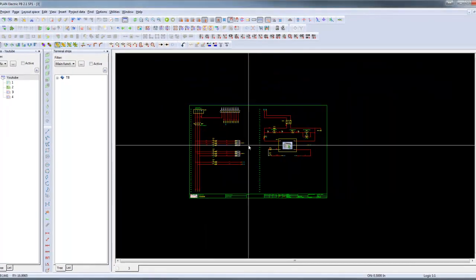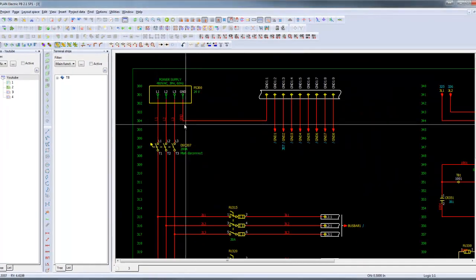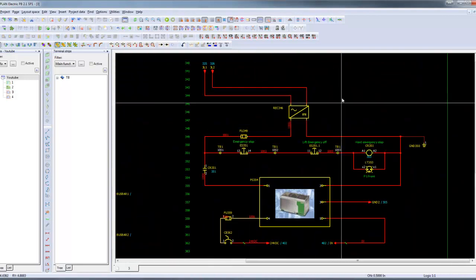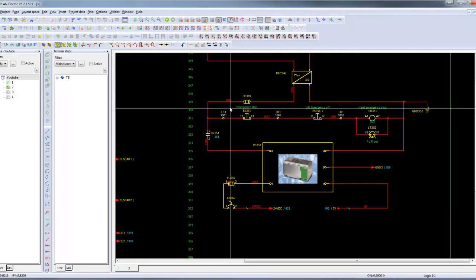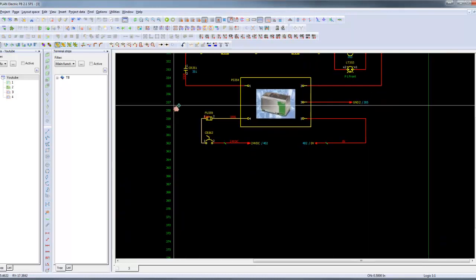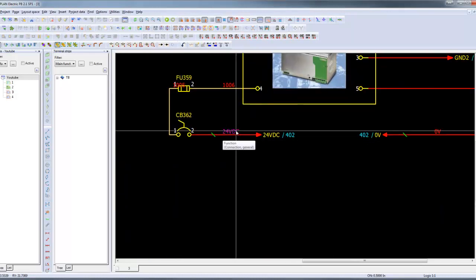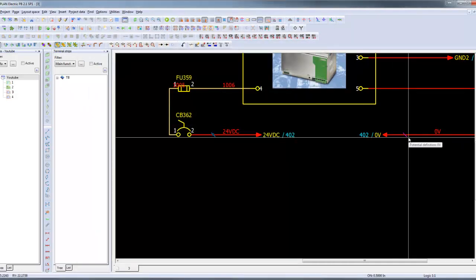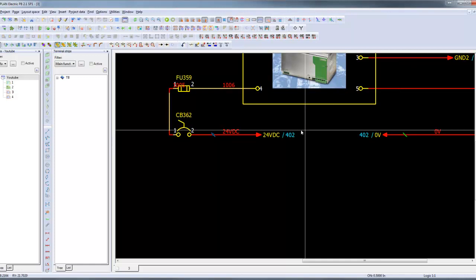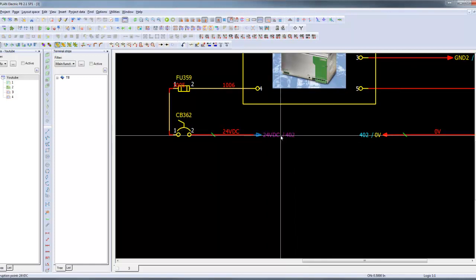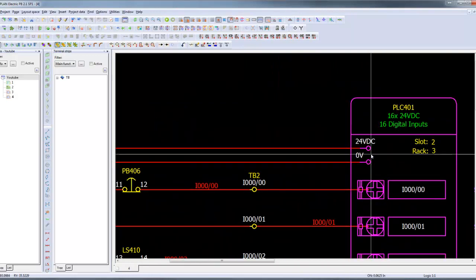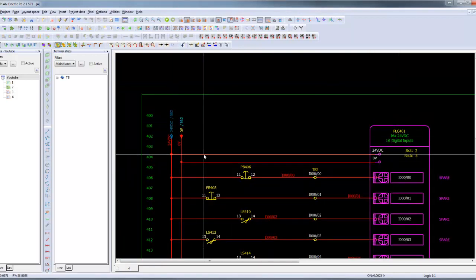Great. So now I'm going to check here. L1, L2, L3, ground, 2L1, 3L1, 5L1. That's coming over here. That's great. Here's 1,000, 1,001, 1,002, and so on. Come over here, this is 24 VDC. Based on the fact that I've specified this potential to be named 24 VDC, and this potential to be my 0 volt, and that these are connected to PLC power supplies, it's going to take on that information.